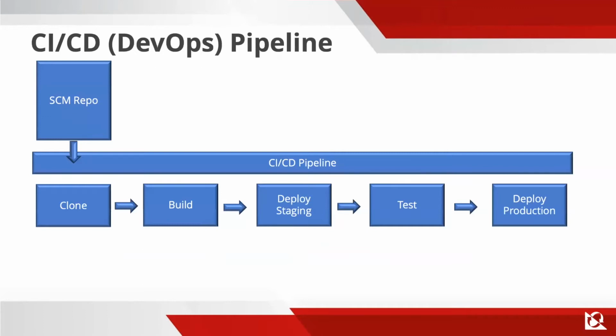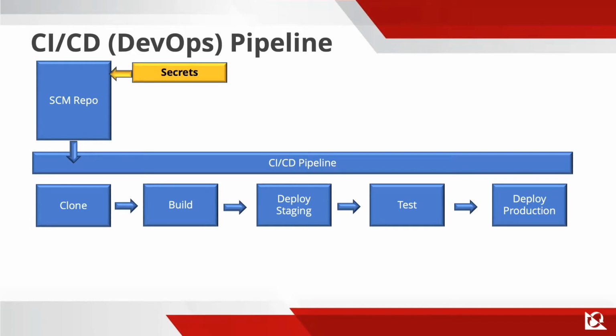After the developer adds their code or changes to the environment, it typically kicks off a build. That build is automated and managed by the CI/CD pipeline. The basic approach is this: clone the merge project, build it, deploy it to a staging environment, do a little bit of testing, and then deploy to production. So how and where do we integrate the security?